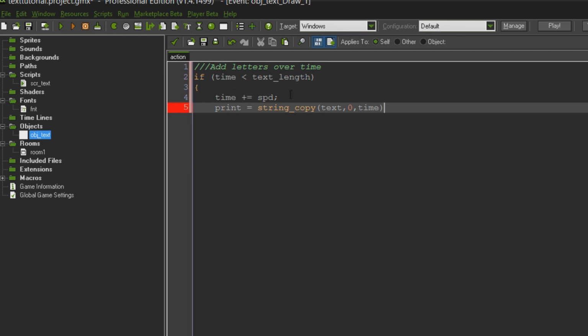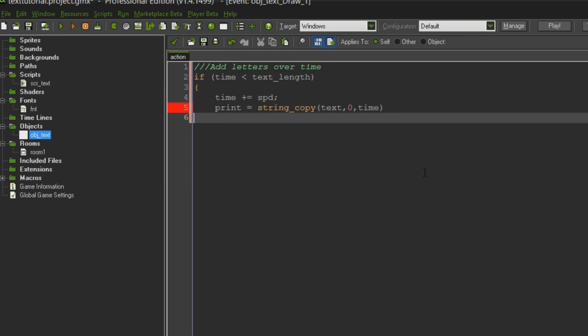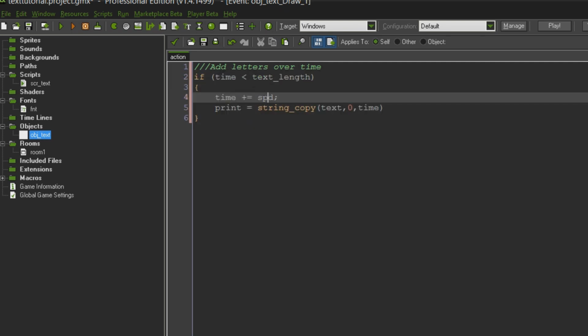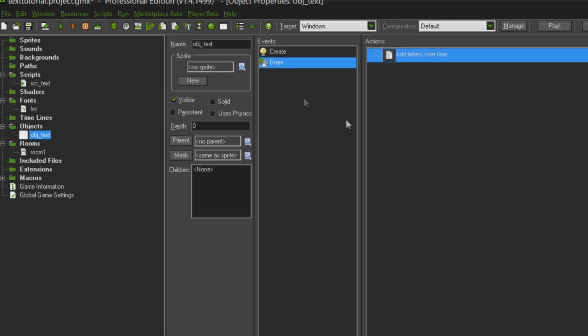Then it keeps adding onto time, and we keep building until we get the entire string, and it would draw the entire thing to the screen. And that's it. That's all you need in order to build up this variable. So now this object is building this text variable, and it'll just stop doing this once time is equal to or greater than the text length, because that means we've got the whole string at that point.